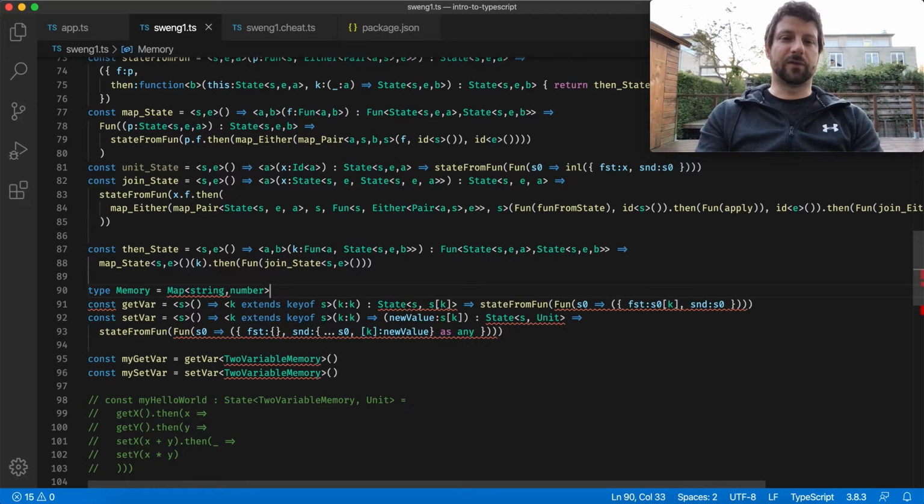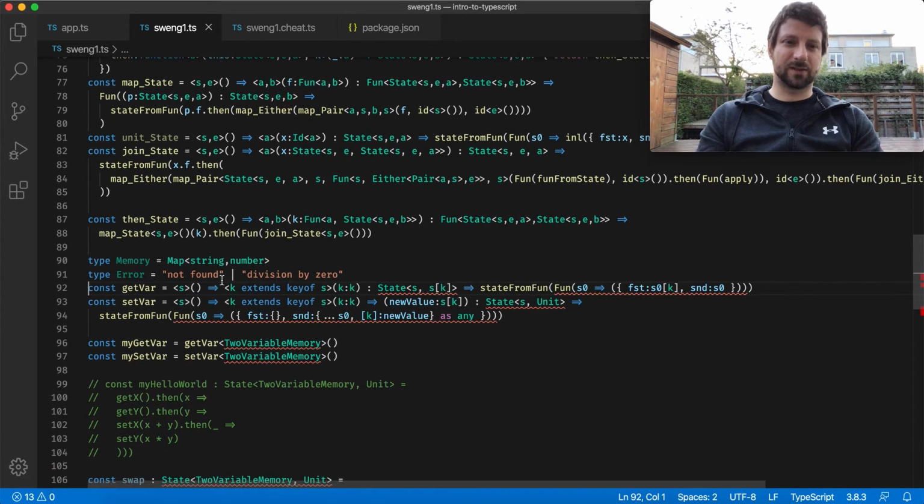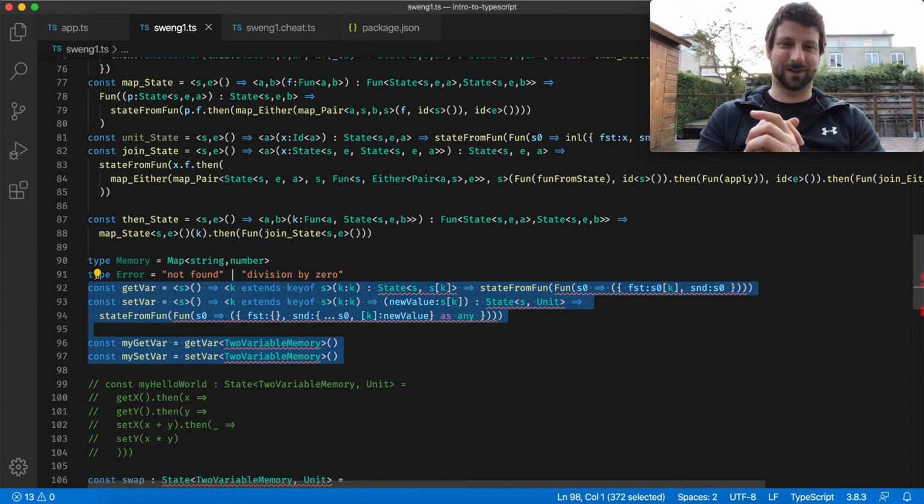I'm just going to say that everything's a number in this program. Okay. And errors are just strings. Or no, let's say that we want to be more specific. Not found. Let's say that not found or division by 0. Okay, it's not the best taxonomy of errors, but bear with me. Okay, so now we have S and O. Well, this obviously now we have a fully extensible, let's say memory system. So now we're actively forgetting about type safety.